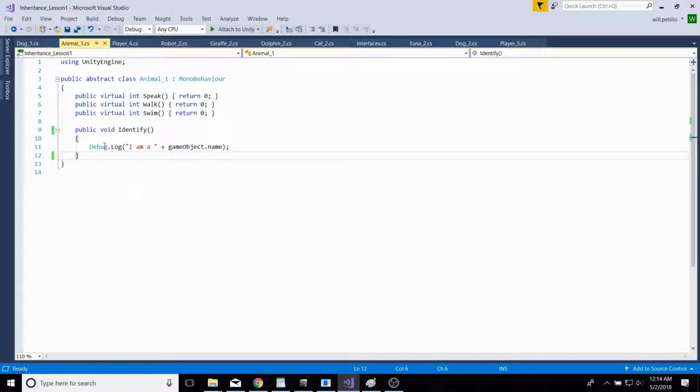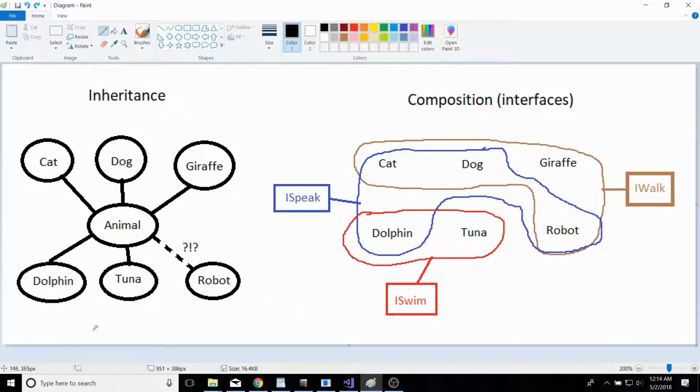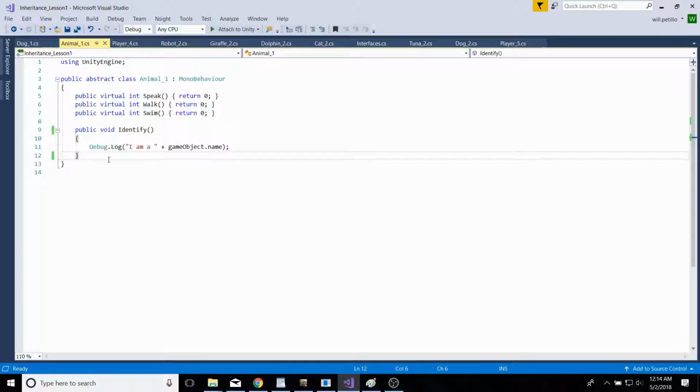Everything is exactly the same, so by using inheritance, I can just put things up on this base level, and I don't have to cut and paste repeatedly or use the same code over and over again.